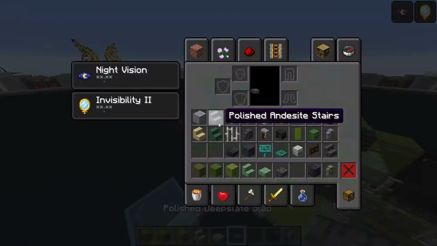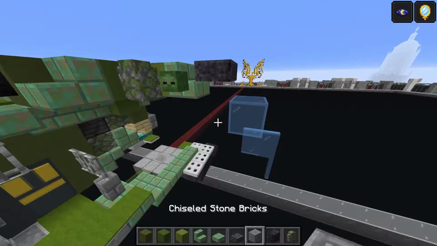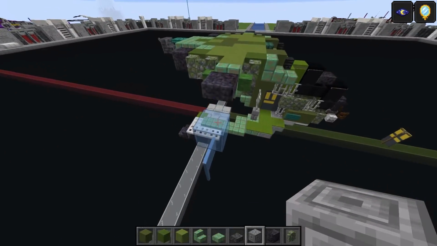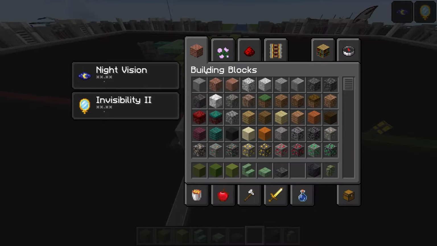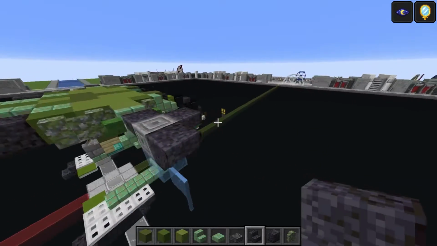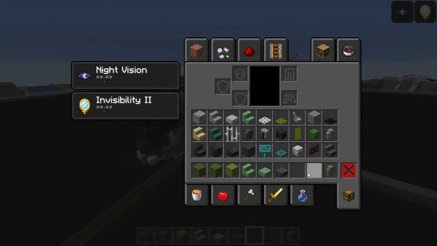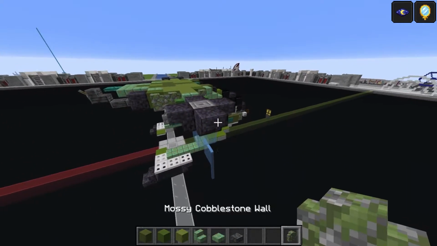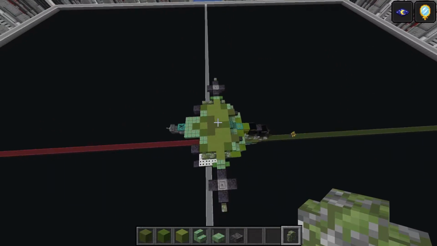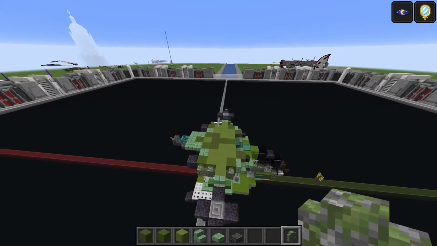So, taking the polished blackstone slab, that's a top half one there, and there as well. And then the chiseled stone bricks. I always struggle to say it. There's 2 of those, and then the polished blackstone stairs just for the bottom of those engines. 1 there, 2 and 3, and then again 1, 2, 3. Okay. Last thing, mossy cobblestone wall there and there. Currently floating, but they'll join up next layer. And that's going to be it for that one. Obviously we're getting quite close now, so let's move on to the next layer.